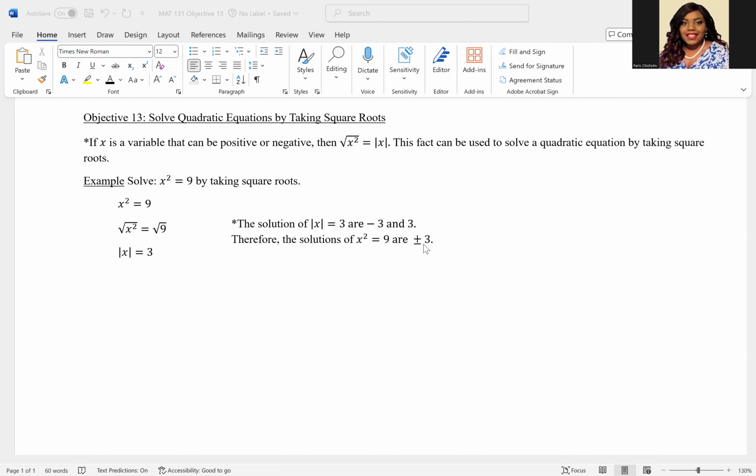So the same way we had those two values for x, we're still going to have two values for x here. And in this particular problem, it's plus and minus 3, not just 3, okay? So from this moment forward, when you are asked the square root of something, it's probably going to be plus or minus whatever that number is. Okay, so let's get into some more examples.